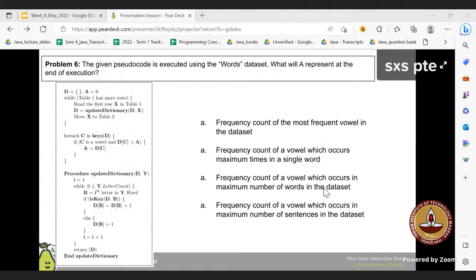So if A is present in the maximum number of words, then we are taking its frequency count. So according to the first option, if A has come the most number of times, it will take that frequency also, right?